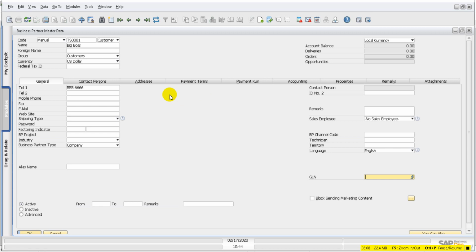Now there might be some mandatory fields that you may need to insert if you're using a different database. For example, we are using the SBO demo US, which is the US version of the database. If you're using the India version of the database, you might have to add the tax number or PAN number. That is the standard format of tax number for the SBO demo IN. So that will be a mandatory field that you may need to insert as well once you're inserting the business partner master data. So that's it for now.